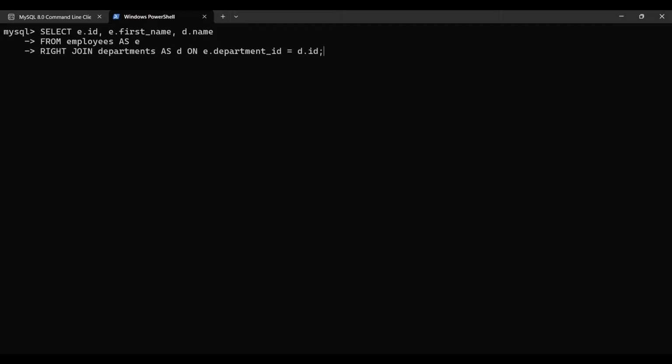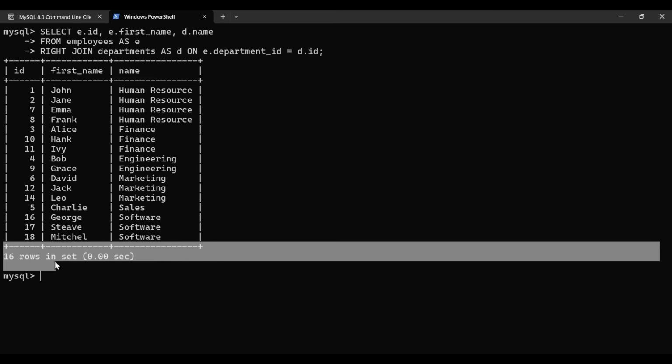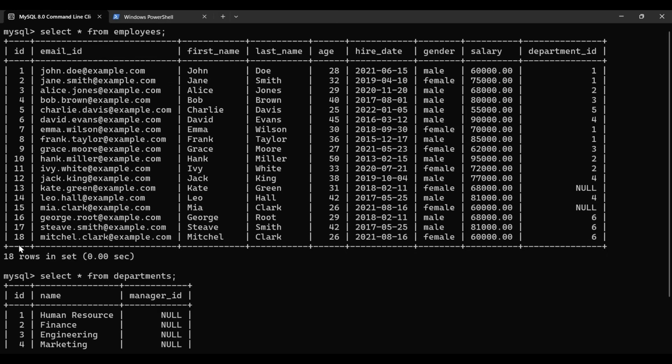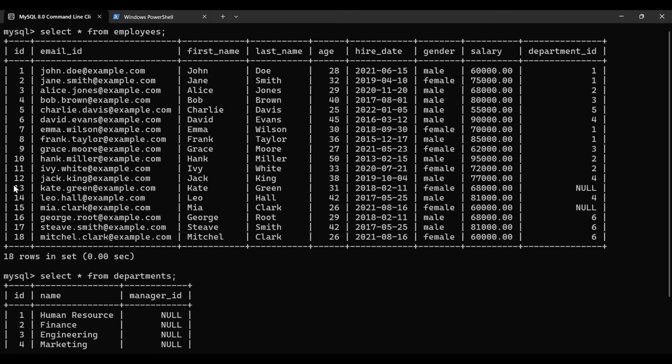The table name before the join is known as the left table, and the table name mentioned after the right join is called the right table. So in this case employees is the left table and departments is the right table. Here it returns only 16 records, but we actually have 18 records in the employees table, but we don't have a department associated with two records.